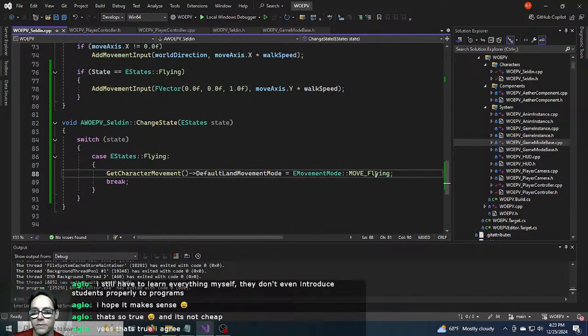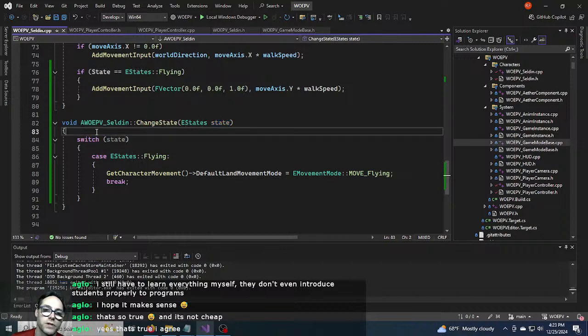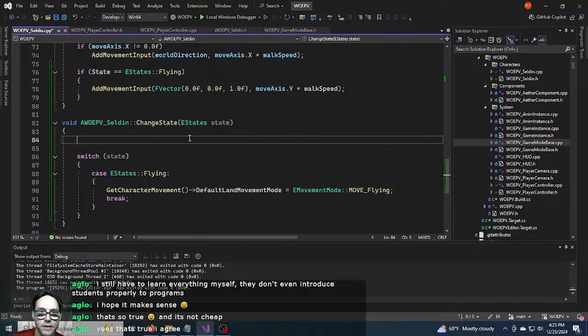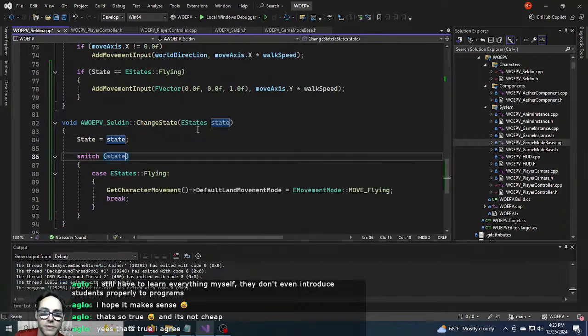I set the movement mode to flying, right? And I passed in the state to switch this here, but I didn't pass in what the actual state is. So what I should do here is have state be whatever the little state is, and I can pass in big state here. That's a messy handoff, but it'll work.